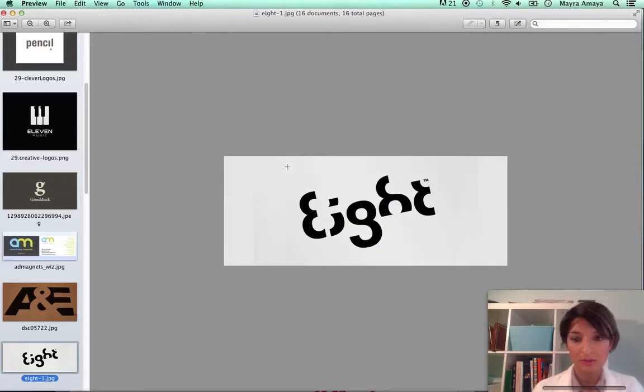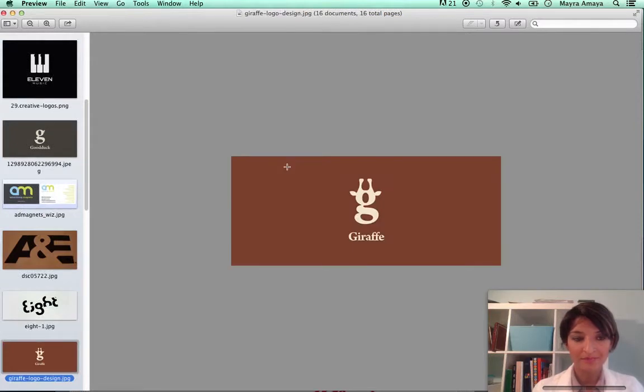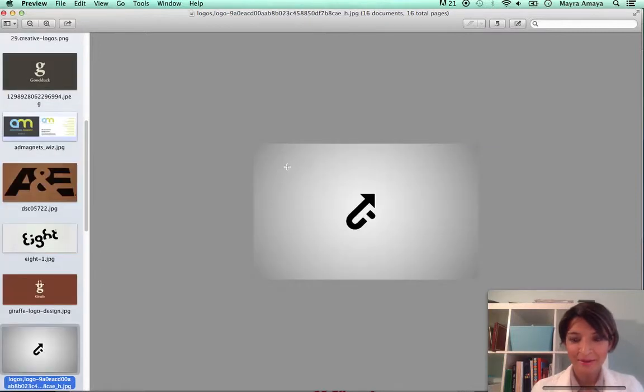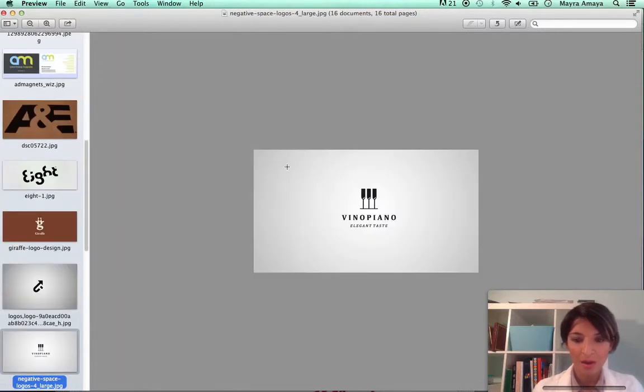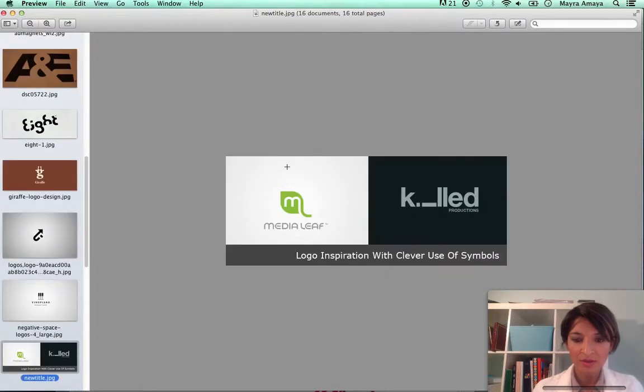So kind of like the duck one, giraffe. This was very clever too. So as you can see, I really like the negative and positive, just because I feel like it reduces clutter and it makes your mind think, so, or connect the dots, so I feel like kind of you challenge people when you do something like that. Here's another example.